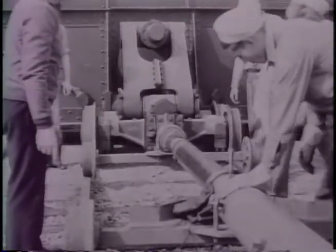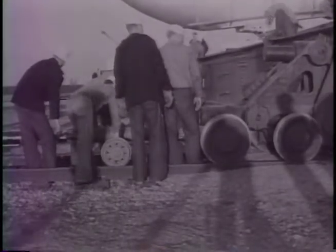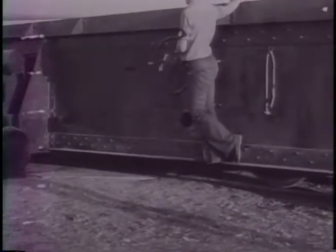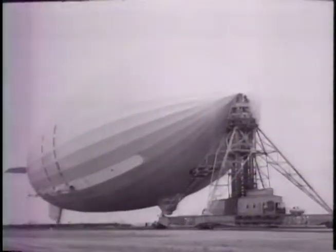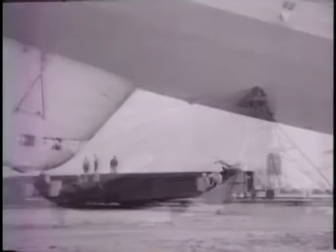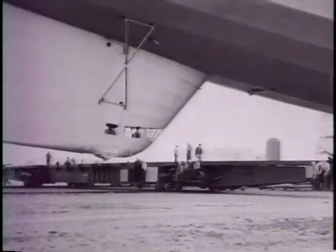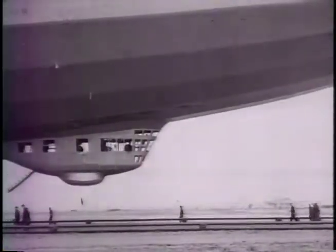At Lakehurst, the beam was hauled into position by a Porter 7402 mine locomotive. The stern beam's circular track wheels were retracted, its tonnage now firmly atop the double straight tracks. At that point, the massive mooring mast, controlled from its glass-enclosed cabin, began moving the entire assembly toward the hangar. The system carried the airship in or out of the hangar by either pulling or pushing the spreader gear and stern beam, protecting the airship during every evolution.